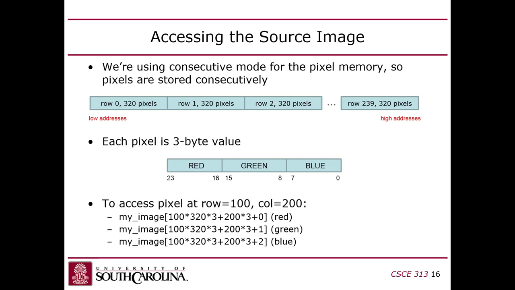So now you might say, wait a second, hold on. Does C not have multi-dimensional arrays? Yeah, it does have multi-dimensional arrays, but we collapsed everything into a one-dimensional array so it matches the same layout as the frame buffer. Make sense? Like I said, it flattens. This is a way to flatten the three-dimensional array into one dimension. Any questions? Okay.